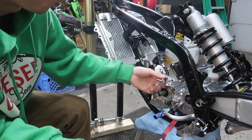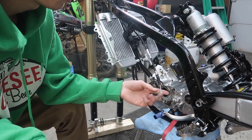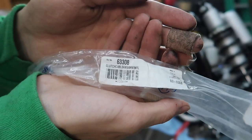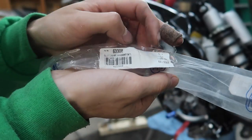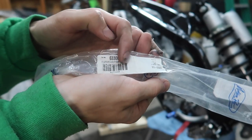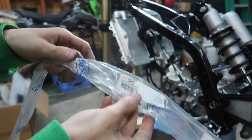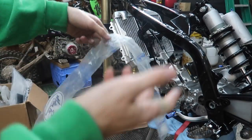So I might've ordered the wrong clutch cable, since there's no possible way you can get it in there without possibly damaging it. Even though on the slip right here from Motion Pro, it says 03 right there, and then it says Kawi, or whoever sent it to me when I ordered it on eBay. That's my problem. I ordered it on eBay. There you go. That just answered my question.